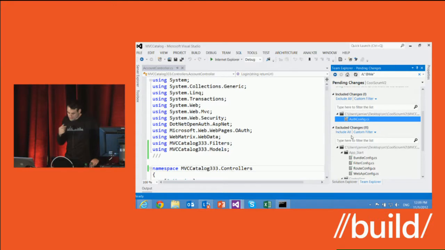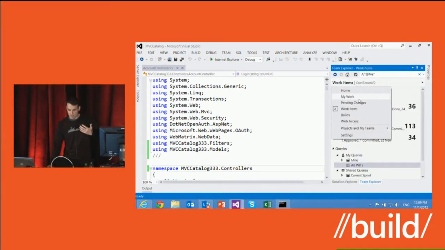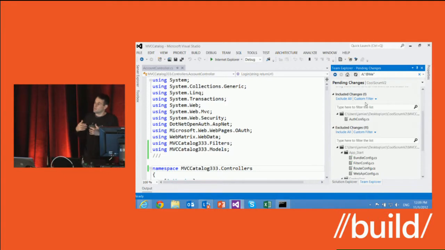Other things that we've heard: one of the things we've been trying to do with Team Explorer is to get rid of tool windows, right? Like not have 18 tool windows do what one could do, which works great in a lot of situations. But the more you combine it in, the more you're navigating around, right? If I'm in pending changes and I want to go to work items, and I'm switching back and forth, it can be a little more cumbersome than you want. So we're going to make it so that you can actually take a page out of this and pin it. So if you always want to have pending changes around, you can. If you always want to have builds around, you can always have builds around. That one's going to take us a little longer, but that's also in the pipe for this.